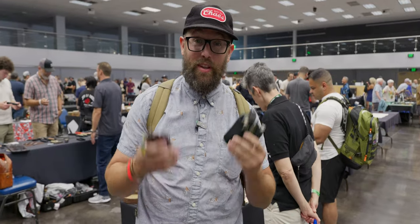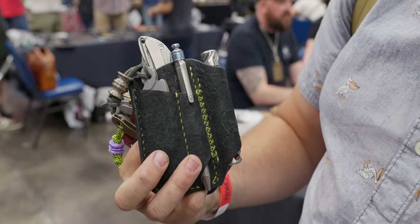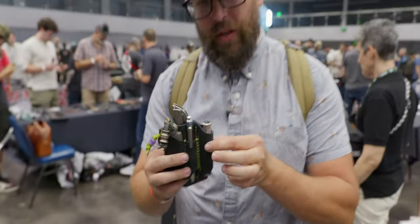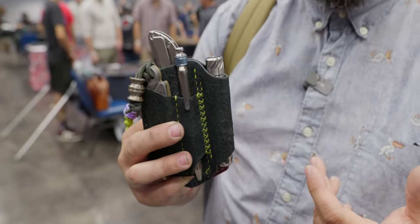It's not just knives here — there is some really cool gear as well. We stopped over at the B-Wise booth and checked out some of the custom leather work they have going on. This is the B-Wise Carry All. You got space for a little tool, a pen, a knife, and a flashlight. This might look a little thin — he custom made this one for himself. It will fit a one-inch thick flashlight normally; this one's a little bit thinner than it normally would be.